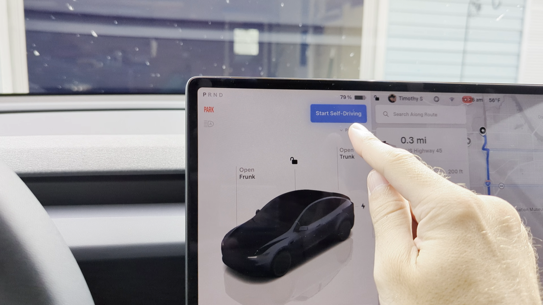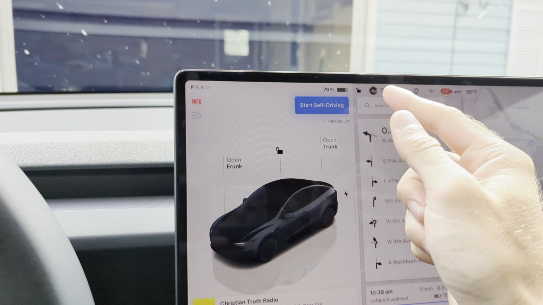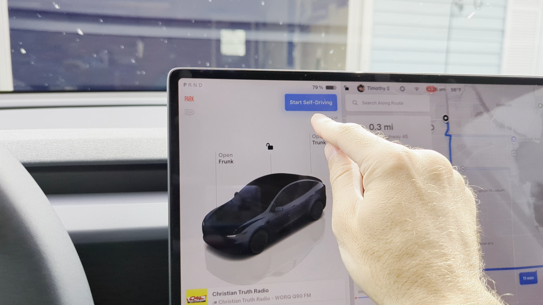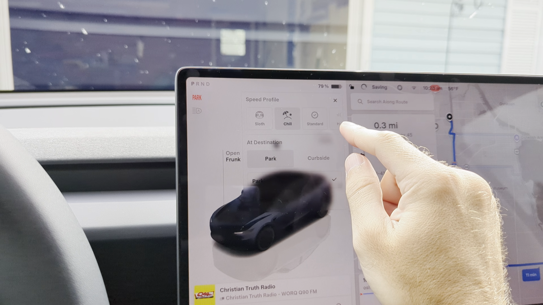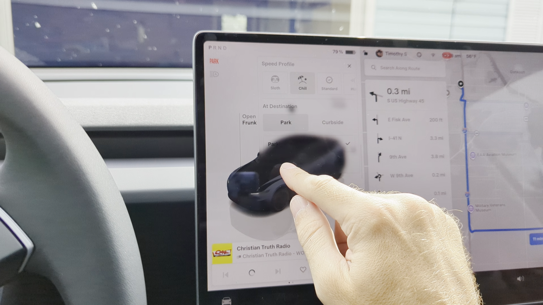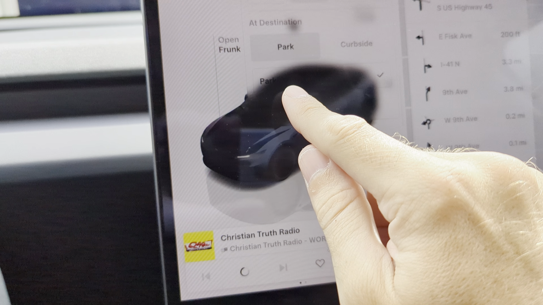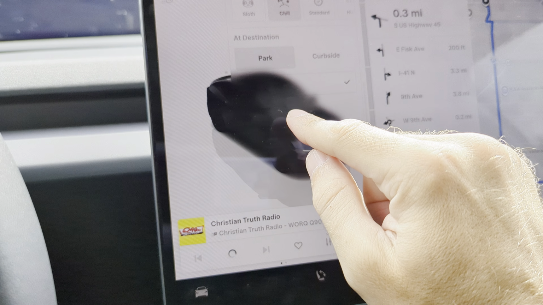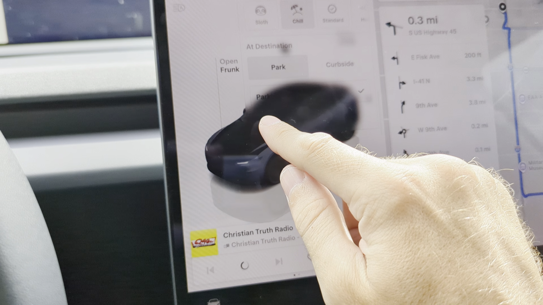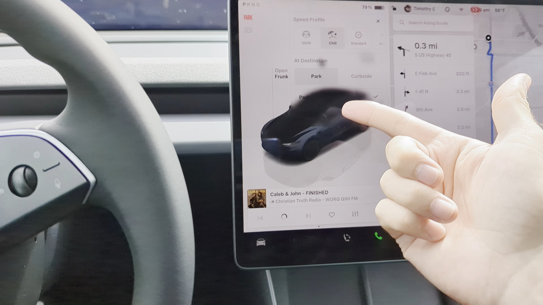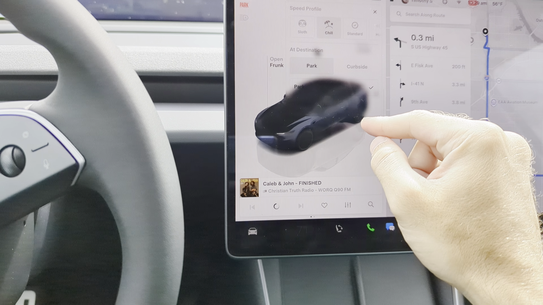And then you can see it says start self-driving. Now you have to choose what location you want to go to. The parking lot, and we can tap here. We can go to the parking lot or the curbside. And if we go to parking, there is an option for charger right here. It's very hard to see because the car is in the way. I don't know if they did that on purpose, but they might have to look at that further. But there's an option for charging right there. If you select charging, I believe your car will back in.